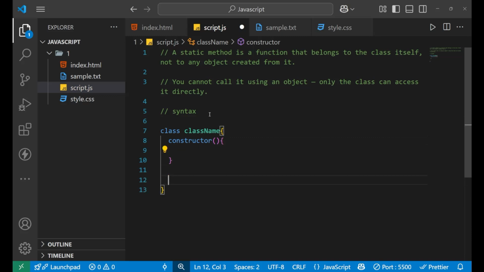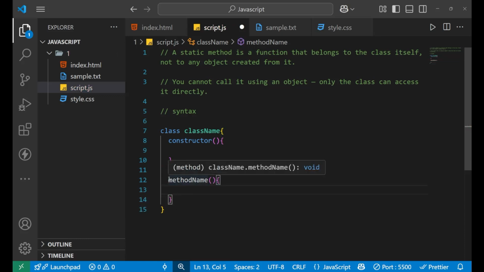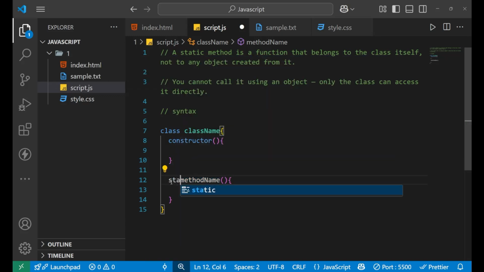Then the method that we create, we write the name of the method, then parentheses and curly brackets, similar to the way we create functions. This is a normal method, but for creating a static method we write the static keyword before the method name. This is how we create the syntax of a static method.